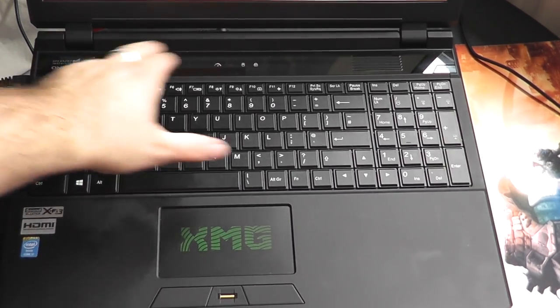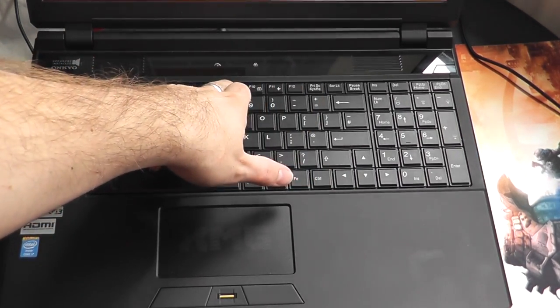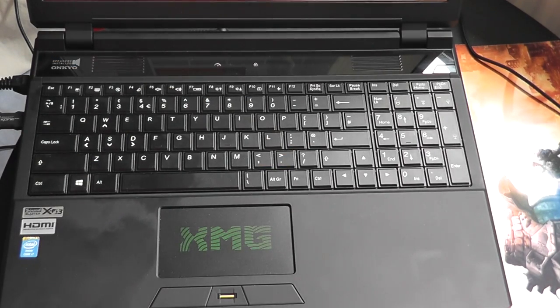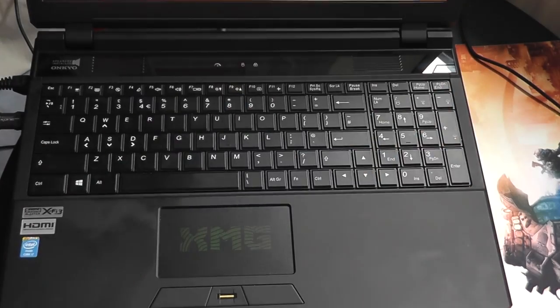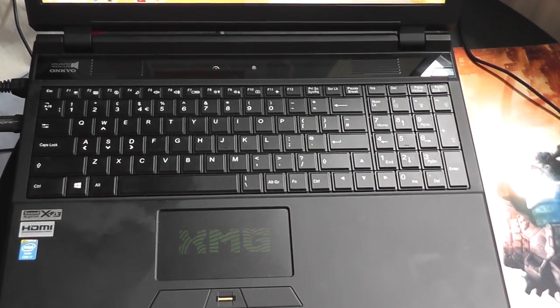You obviously have the speaker grills at the left and right, supported by that third one underneath for the 2.1 sound system. This does support Sound Blaster X-Fi 3 audio. And that is pretty much all I need to say, bar the fact that there is a little bit of a display up here. It just shows you what sort of performance mode you're in, whether you're in airplane mode. It lets you know if the hard drive's being accessed, and you also have numlock and caps lock lights that will show up there. That's very crisp and clear, so nice indicators up there. And obviously you have a small power button over on the far right with a green indicator there. As for the screen, we'll just tilt up for that.